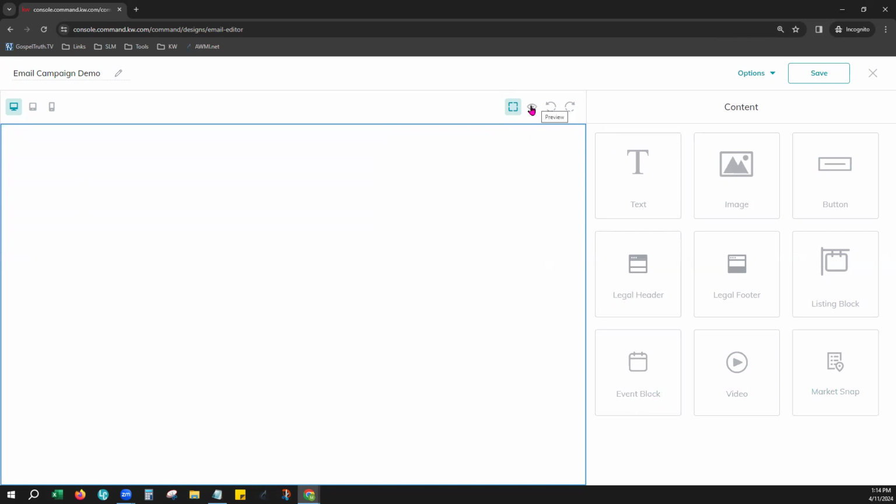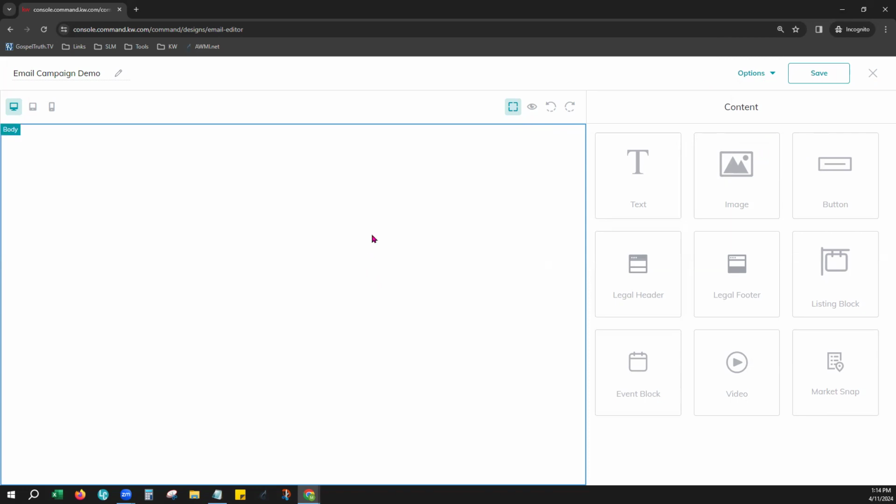You also have an eyeball to be able to preview your design. I'll show you that in a little bit. And an undo and redo button. Okay. At the top right, you'll have a little drop down for options. We can preview our design to see what it's going to look like. Even send a test email to yourself, which we highly, highly recommend doing before you actually do this completely with your email campaign. And you can download the template if you just want to save a copy on your computer. Not a bad idea if you'd like a backup. Obviously, a save button and an X out.